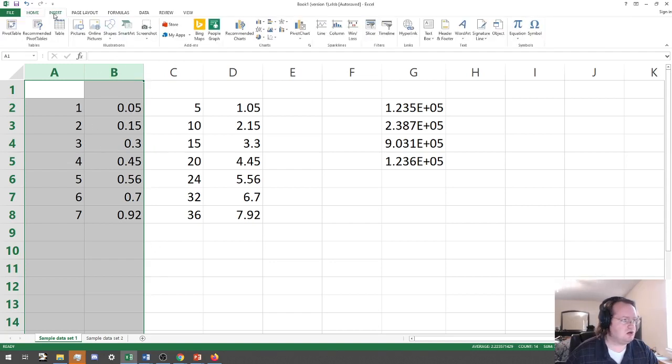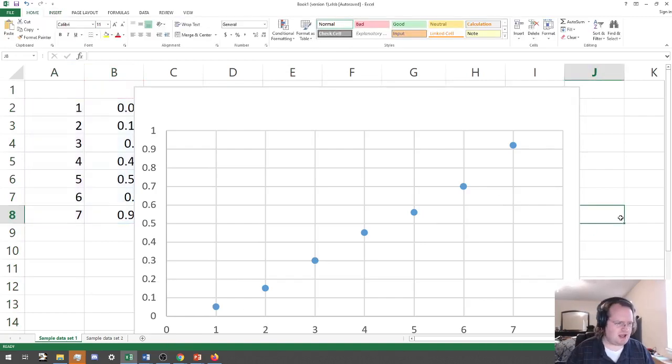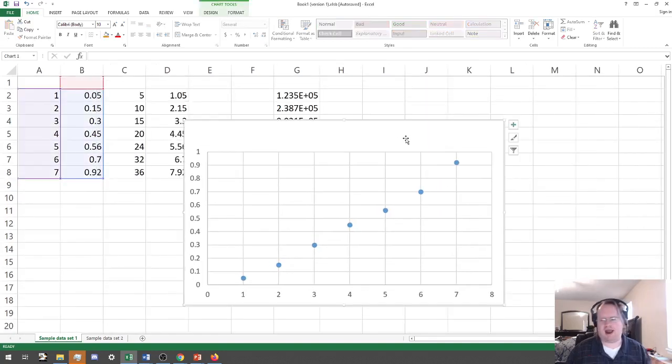Then I go up to Insert, and then I want to make a graph. In our class, we're mostly going to deal with scatter plots. That's this one here. It may look slightly different on your version of Excel, but it'll be the one with the dots. And we're going to just put some dots in. We are not going to add any extra lines initially. So here's our data, and I'm going to zoom out a little bit because that's blocking a lot of stuff now. So now I have a graph.